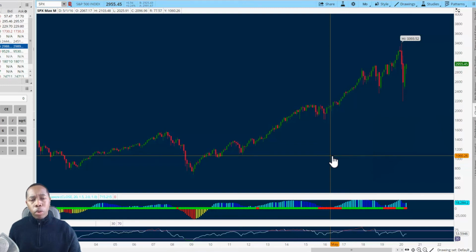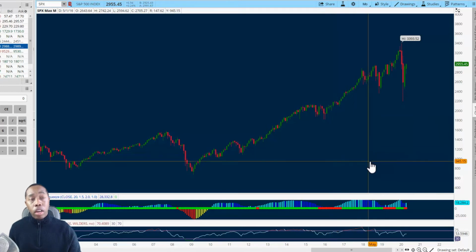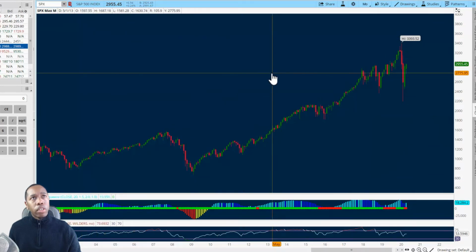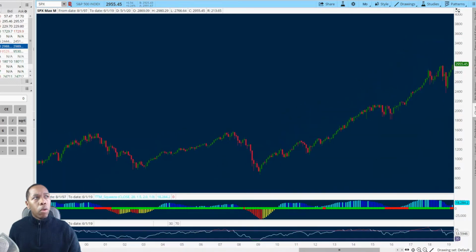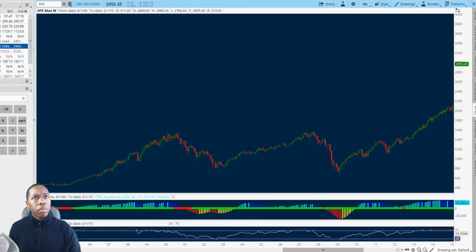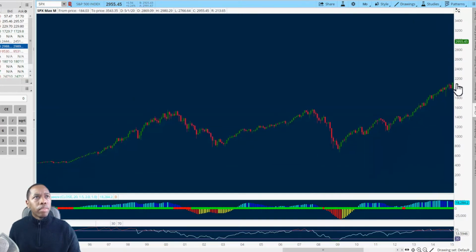All right, gang. So in this course, we're going to cover support and resistance. Support and resistance is very valuable when it comes to our technical analysis. So as I'm taking a look at the chart here, we're looking at the SPX, the S&P 500 still. And what I'm going to do is go just a little further back so we can get a little more mountain peaks and valleys here, because that's the way the stock charts move. Let me just move this up a tad bit.